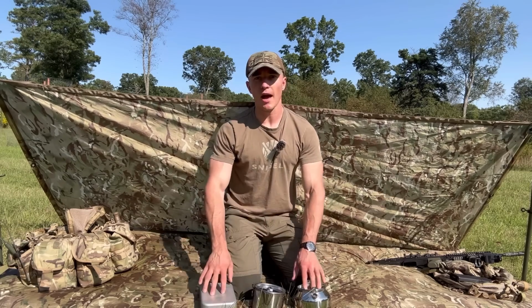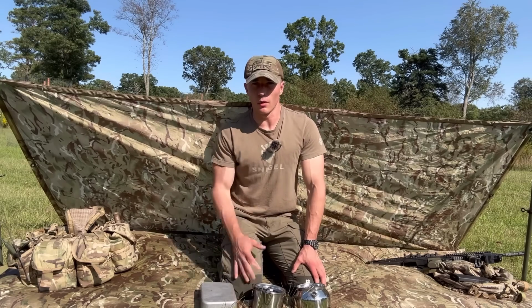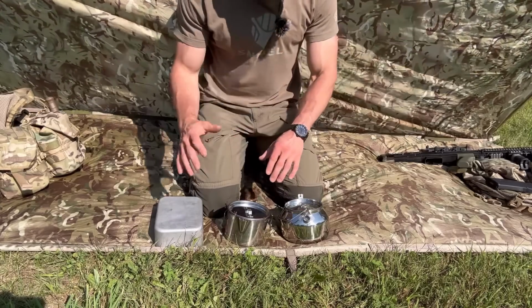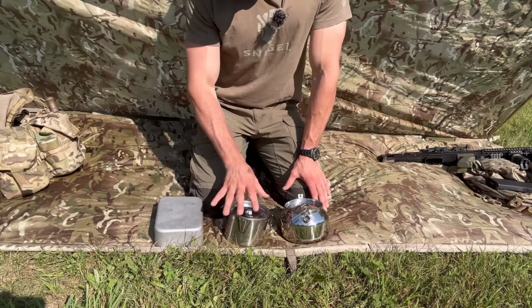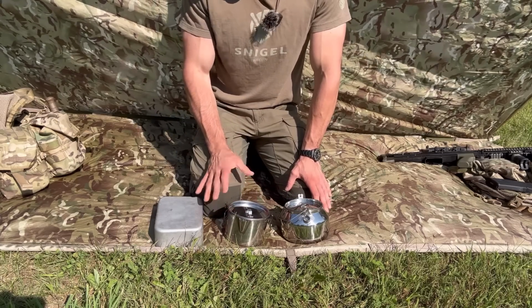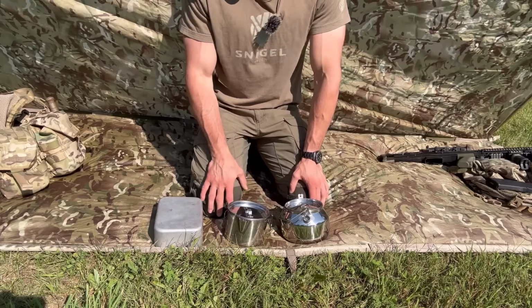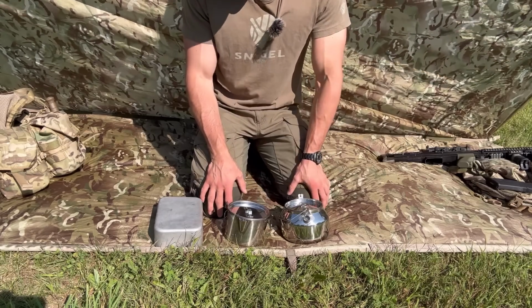So in front of me, I have three of my favorite, and I absolutely love these guys. So what we're going to do is bring the camera closer and go over each one and why I like them. All right, so now that you guys are a little bit closer, we can go over all the different ones. These were all trying to do that job, and it took me a long time to figure it out. And I've been doing this stuff since I could walk, guys, and I've really boiled it down to these three items. The first thing you'll notice is there is no cast iron, and we'll get into why that is in a moment.